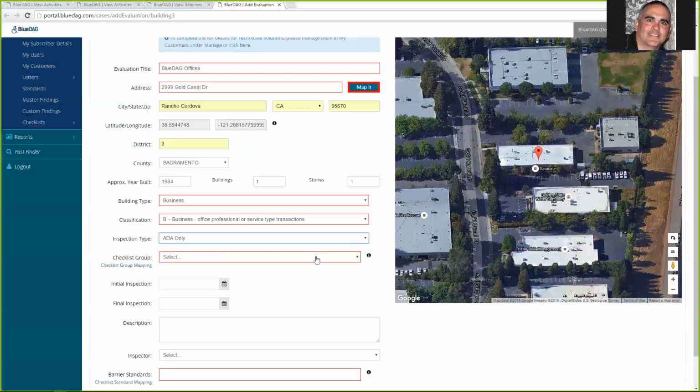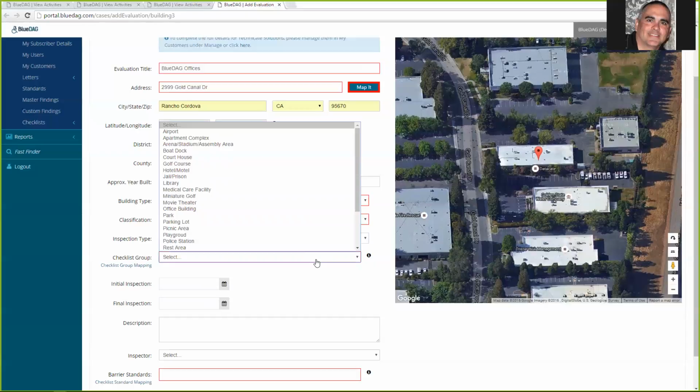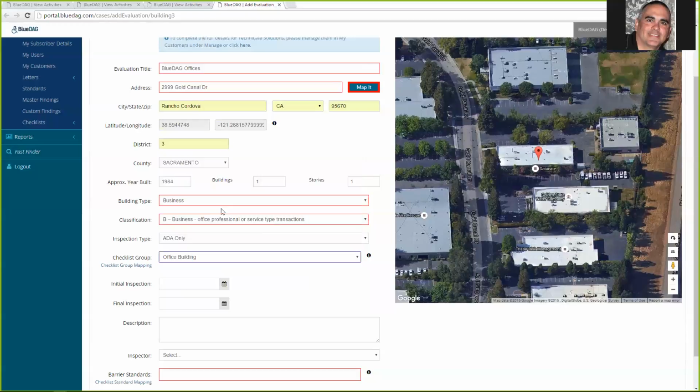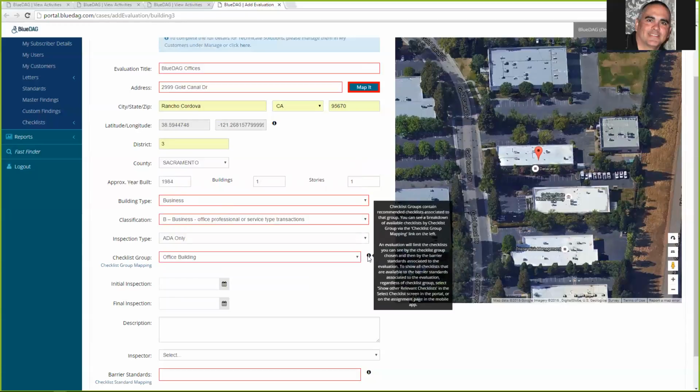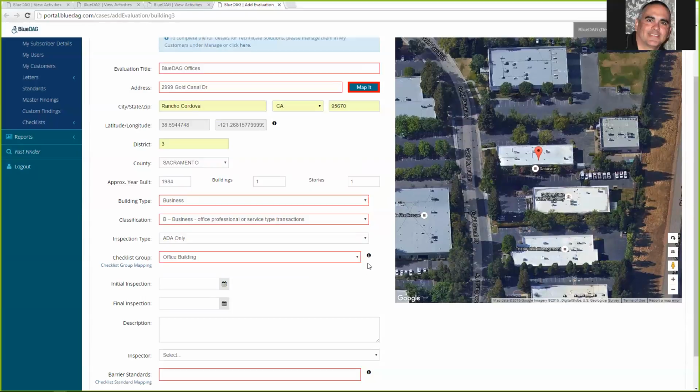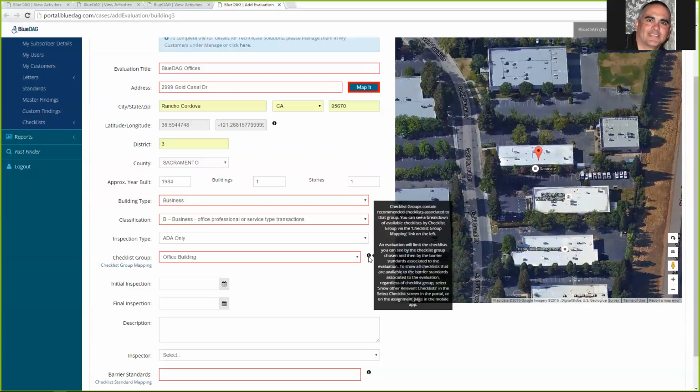Next is checklist group. So in choosing a checklist group, what we've attempted to do with the checklist that we have is to allow you to filter down to suggested checklists by using this checklist group drop down. So for instance, if I chose a courthouse, we're going to show you the checklists that you'll most likely need to use when doing a courthouse. You always have the option to see every checklist, but the suggested checklists that appear initially are driven by this choice. So in this case, I'm going to go ahead and just go to office building. Yeah, go ahead. Oh, and additionally, if you ever see a little I, you can hover over that and it'll give you some information. Basically, this right here just tells you pretty much what I just told you about checklist groups.